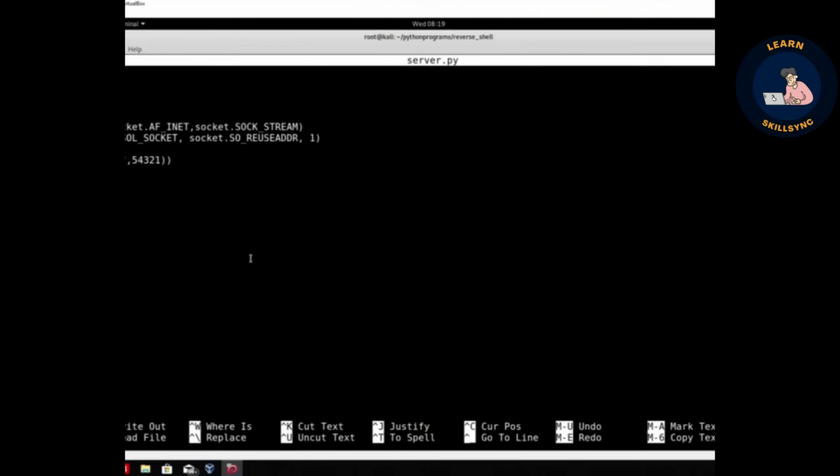and add the port that we want to bind to, in my case 54321. After that, we need to listen for the incoming connection. Now that we created the socket object and binded our port to our IP address, we need to listen for the incoming connections. In order to do that, we specify the listen function and in between, how many connections we want to listen for. For example, specify 5. You can even use 1 for this actual test, but 5 will do the same job as well.